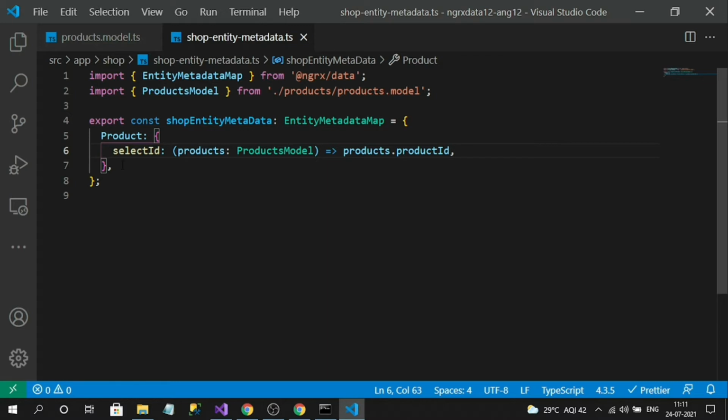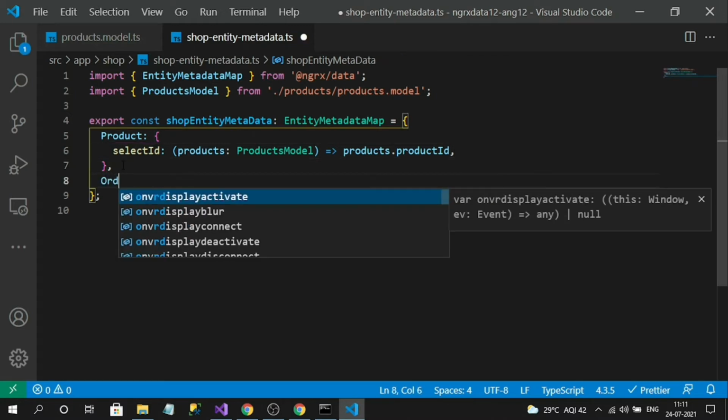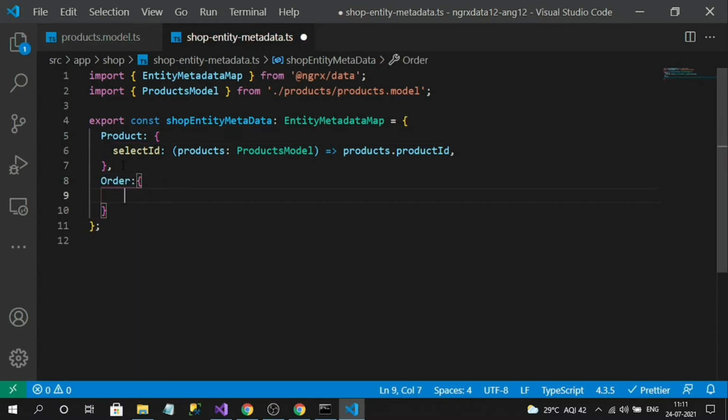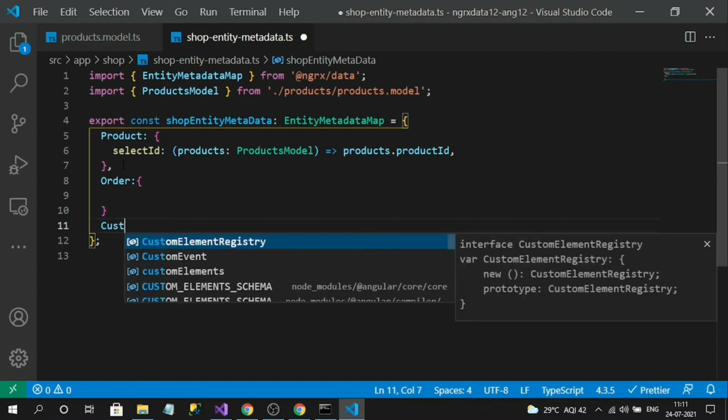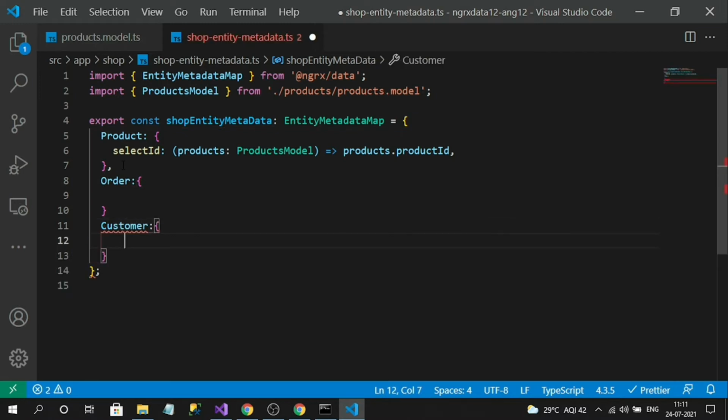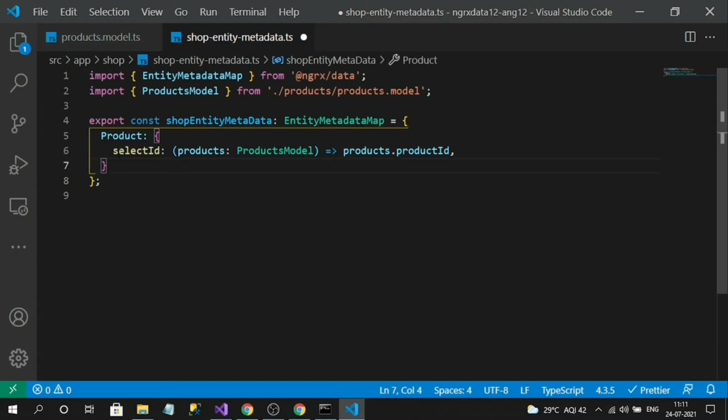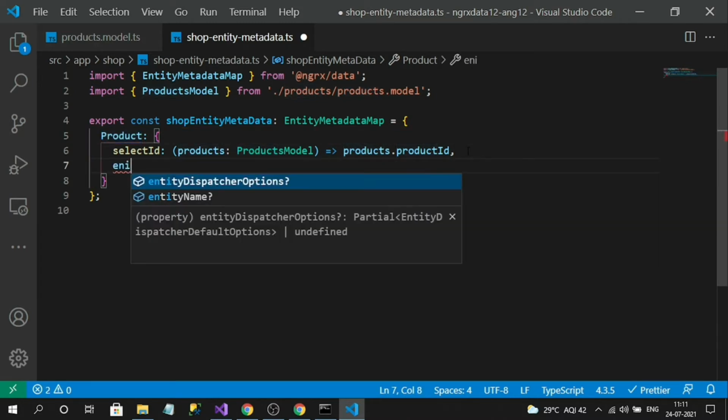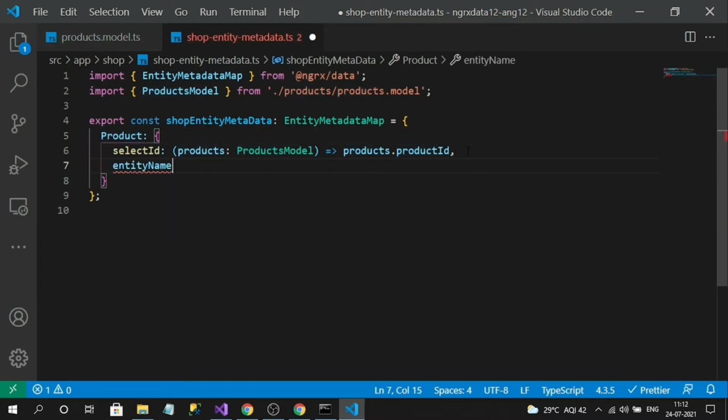If you have something like orders in future, you can register it here. Customers can be registered like this, every entity. One of the main things is the name of the entity. By default, it will take this name. If you want to specify explicitly, you can specify entityName here.